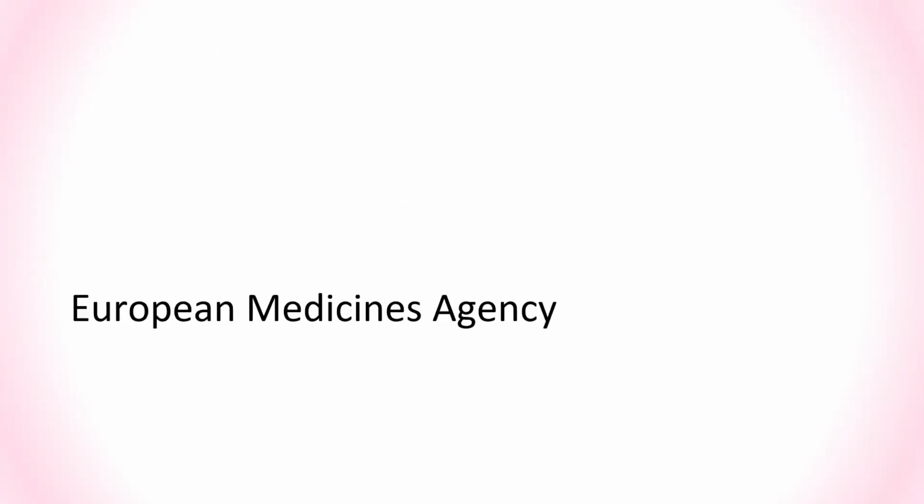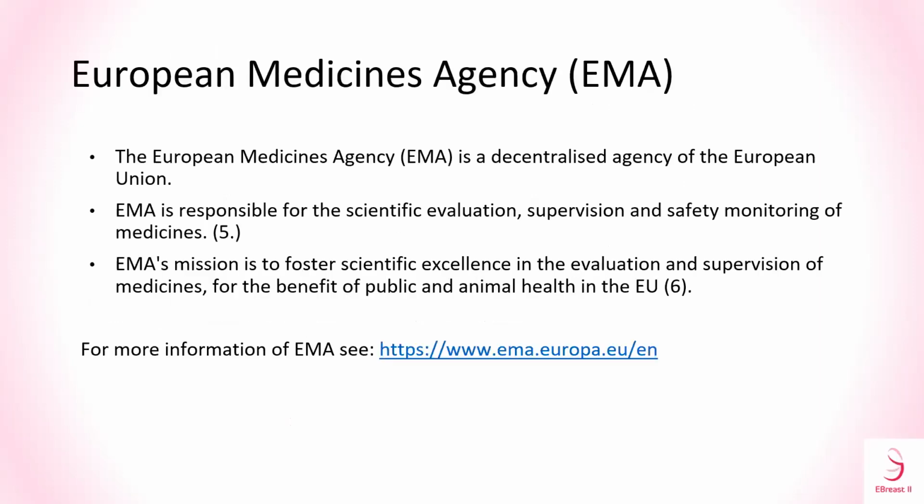European Medicines Agency. The European Medicines Agency is a decentralized agency of the European Union. It is responsible for the scientific evaluation, supervision, and safety monitoring of medicines. The European Medicines Agency's mission is to foster scientific excellence in the evaluation and supervision of medicines, for the benefit of public and animal health in the EU.